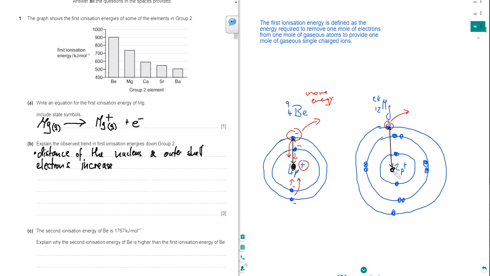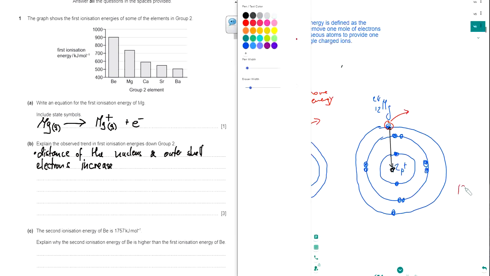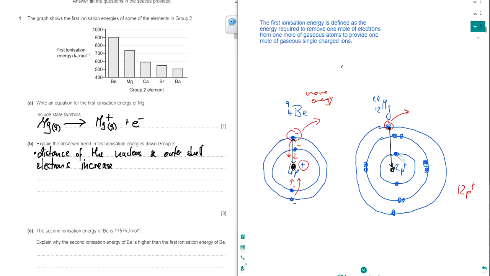So we have a total, as we already said, of 12 positive charges in magnesium here. And we have on the first shell 2 electrons, so we have 2 negative electrons of shielding from the first shell, and then we have 8 electrons that shield in the second shell. So 8 electrons shielding. That means we have an overall of 2 positive charges that will affect the outer shell and cause the attraction of the electrons.